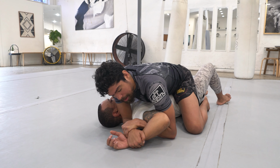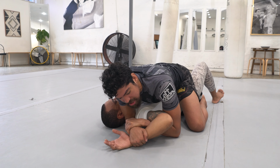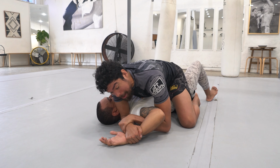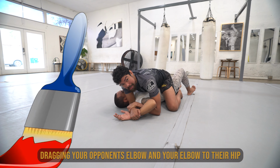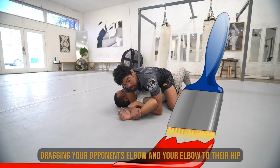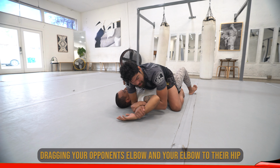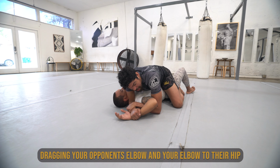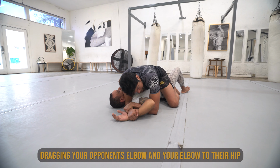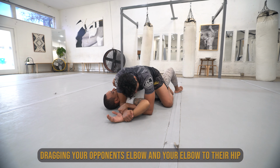Okay, I'm really trying to reach over his wrist and really trying to reach over my own wrist. From here, I'm gonna drag Manny's wrist on the ground like a paintbrush, okay? I'm gonna draw like a little smiley face of death, okay? I'm here, wrist is pinned to the ground. I draw my smiley face of death and I bring his elbow and my elbow to his hip.